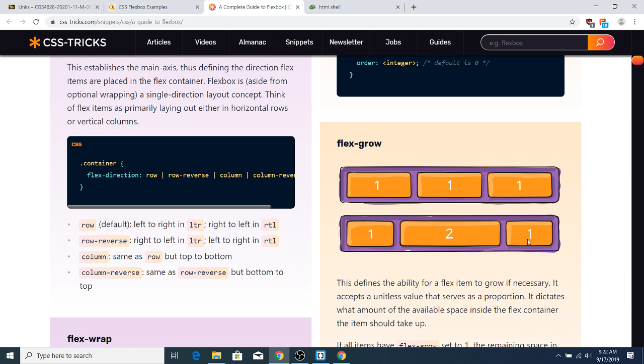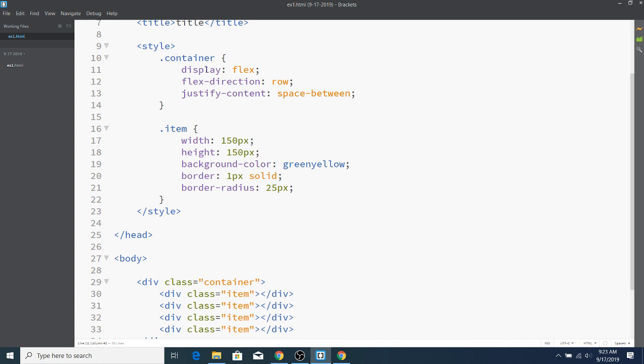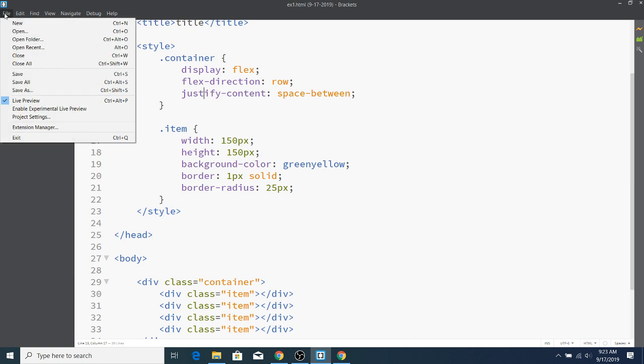I could show you every little detail about Flexbox, but to me it's usually easier just to make a website and then insert Flexbox as we go. So let's go ahead and do that. Any questions on just these couple of basic things? Just this idea of enabling Flexbox, our two directions being either row or column, and then justifying content. Everyone's pretty good? Okay. So let's go ahead and start up a new example.